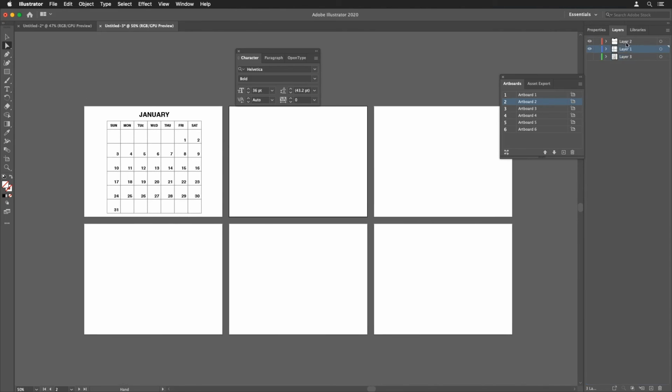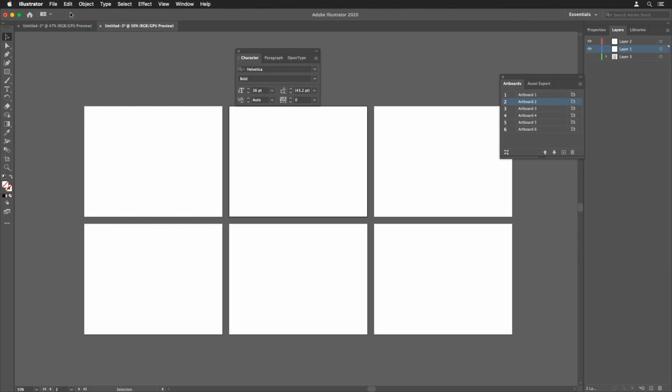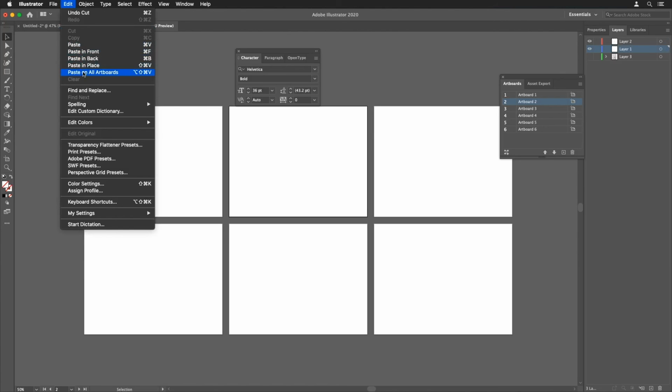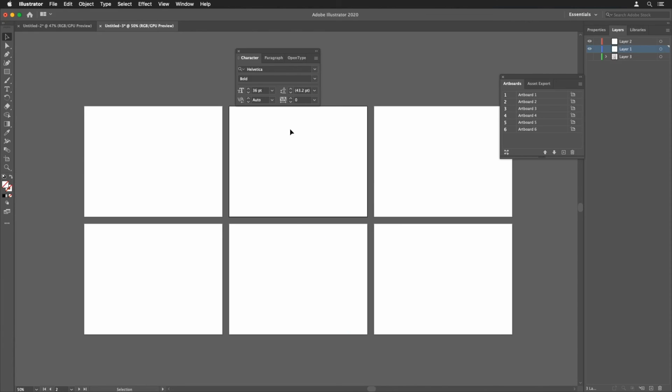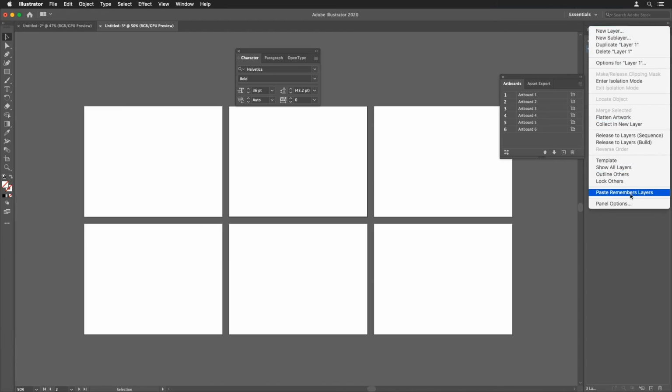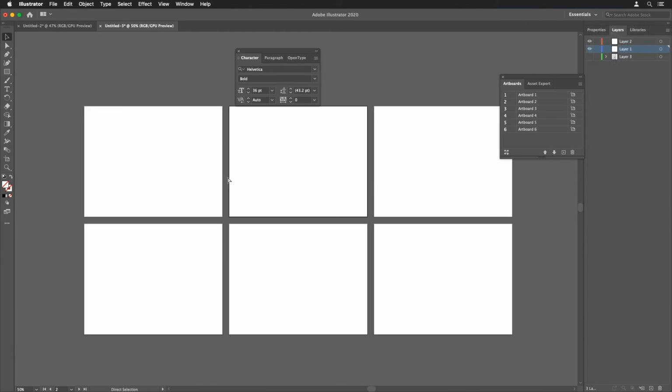So now that we have everything here, I'm going to just copy. Now I can just do cut and paste on artboards, right? But the problem with it is that we have to turn on paste remembers layers.